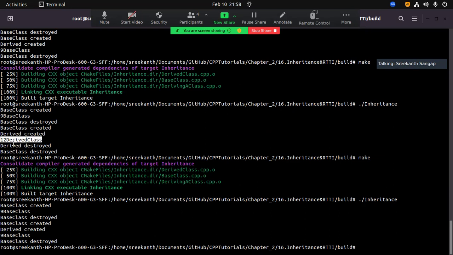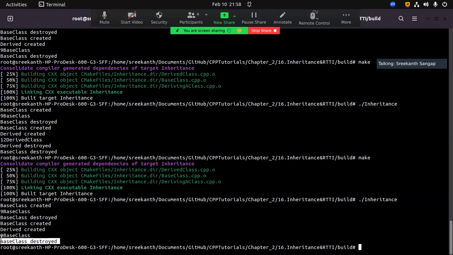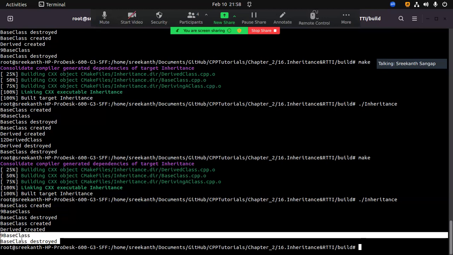With the virtual keyword, it was printing derived class. I removed the virtual keyword, and it just printed base class. So how can it print base class?